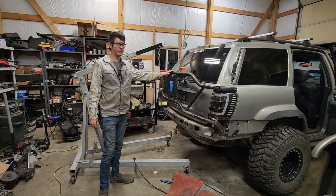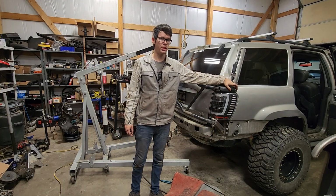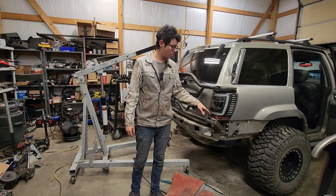Well, I think that's going to be all I'm working on today. I'm pretty happy with the progress so far. I've got this bolted in pretty much completely, so I don't think I'm going to be messing with that anymore. My bracing here is still pretty hot.